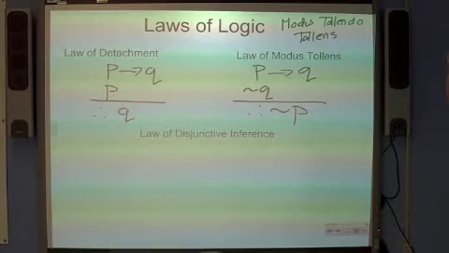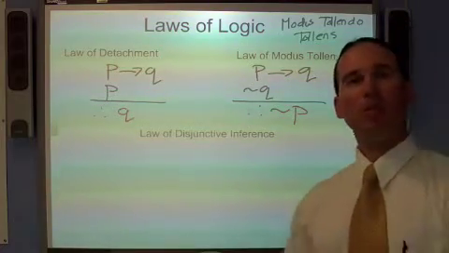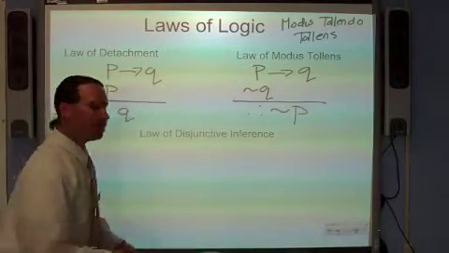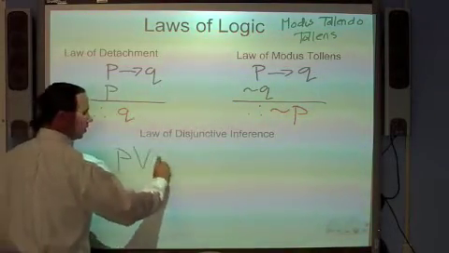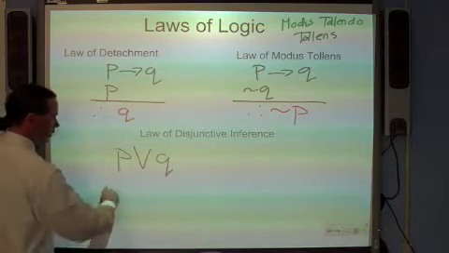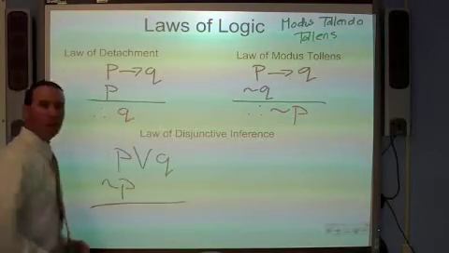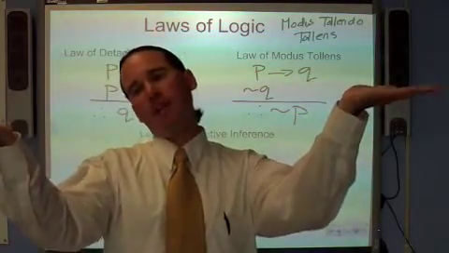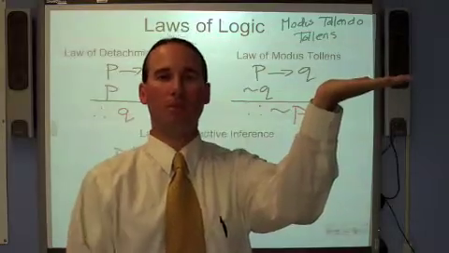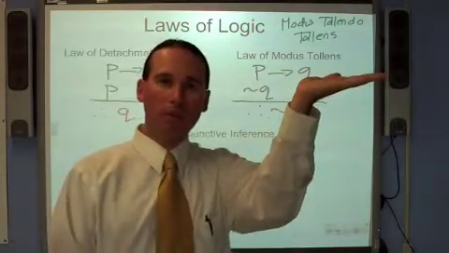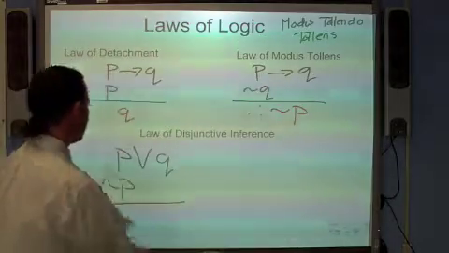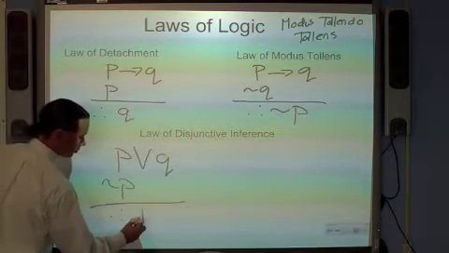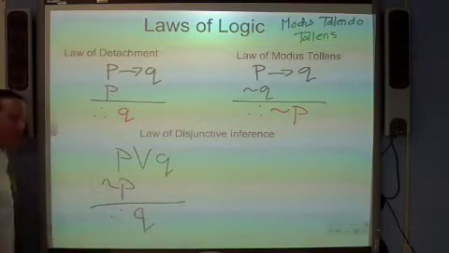Last one we're going to talk about today is law of disjunctive inference. This one, again, is straightforward. It should make sense if you think about it. It says the following. If you know that you have P or Q, and it turns out you don't have P, then there's a conclusion to be made. Think about it. I'm going to go to the movies, or I'm going to go to dinner. And then you find out, I'm not going to the movies. So what am I left with? Dinner. Must go to dinner, right?